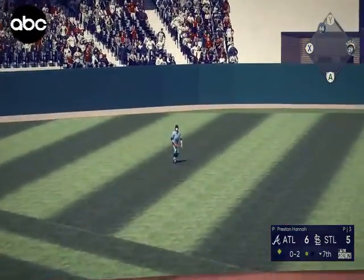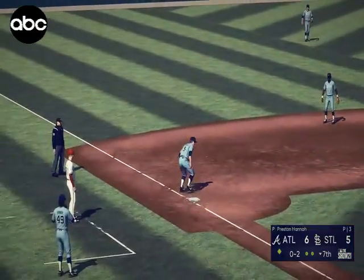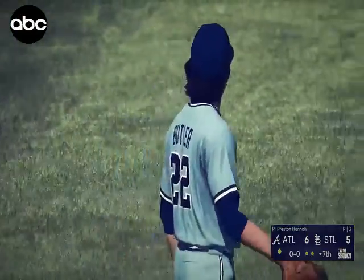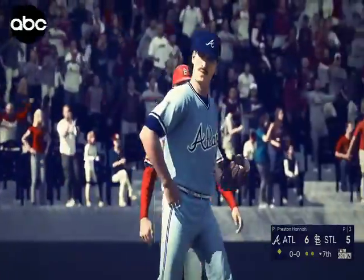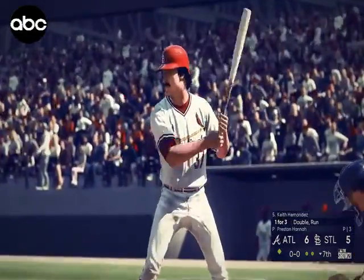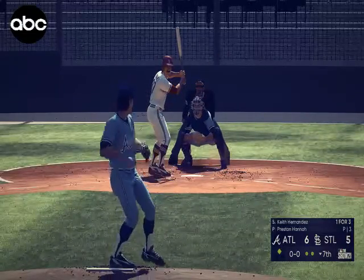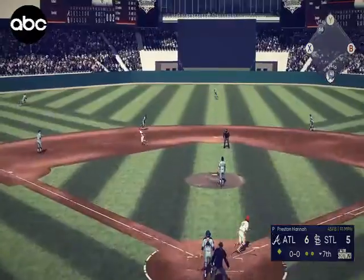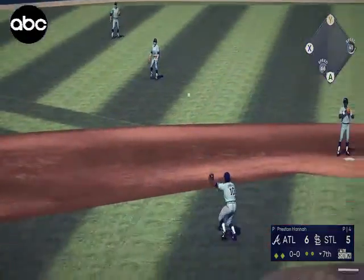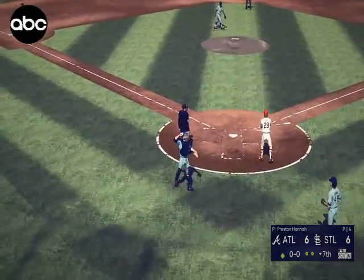Center fielder on the run. He gets there, and that's the 2nd out. And no tag at second. He'll head back there with 2 away now. Digging in next, Keith Hernandez. A base knock to the outfield could score the tying run from second. Trying to hold the lead. Here's the delivery as he lines it out to center. And that's in there. Base hit. Hirsch is on his way home. Safe at the plate. We're all square at 6-6.